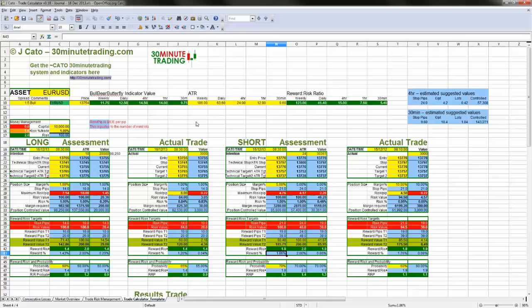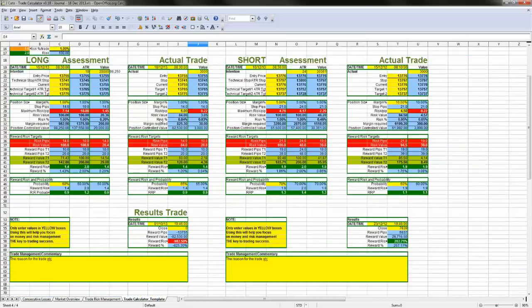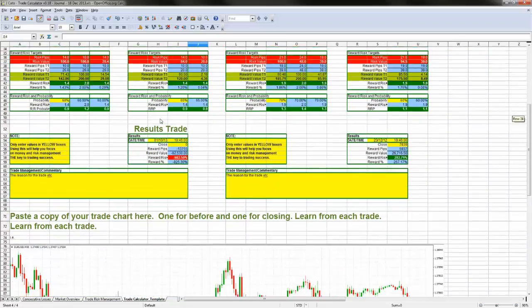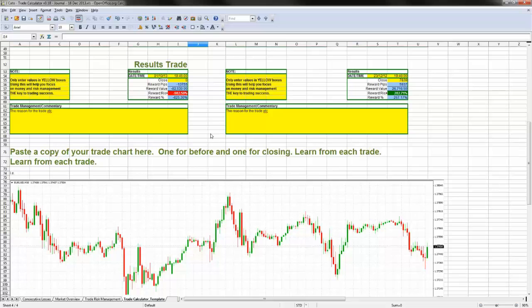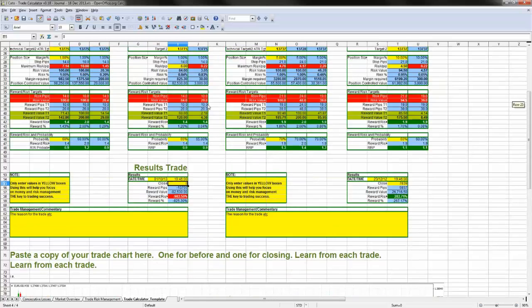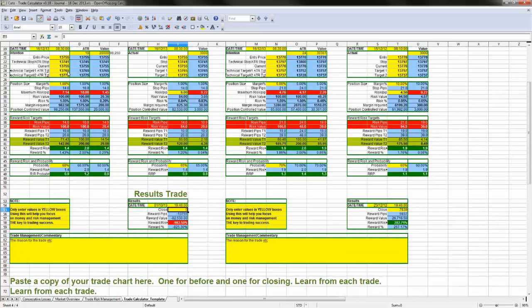Now, the other thing that you can do if you want to be very careful about managing your trades is to actually record what you're doing. So let's come down here a bit, and you can see that you'd enter your results afterwards, the trade, into here. You put the close price in there, and when you put the close price in, let's suppose that we've gone long. In this case here we've gone long, and we put in the close price.